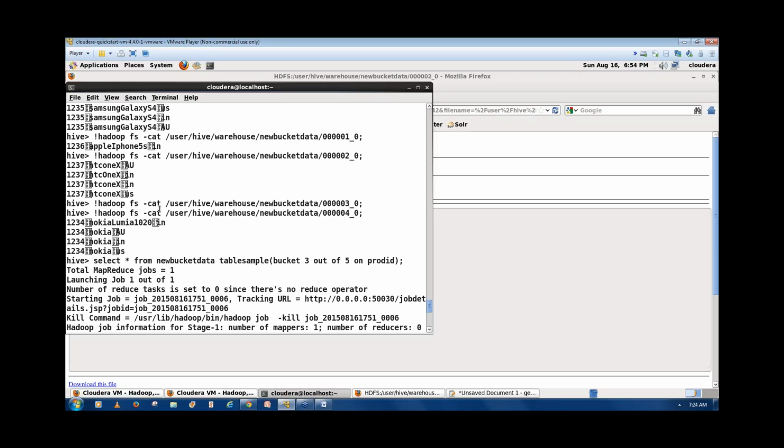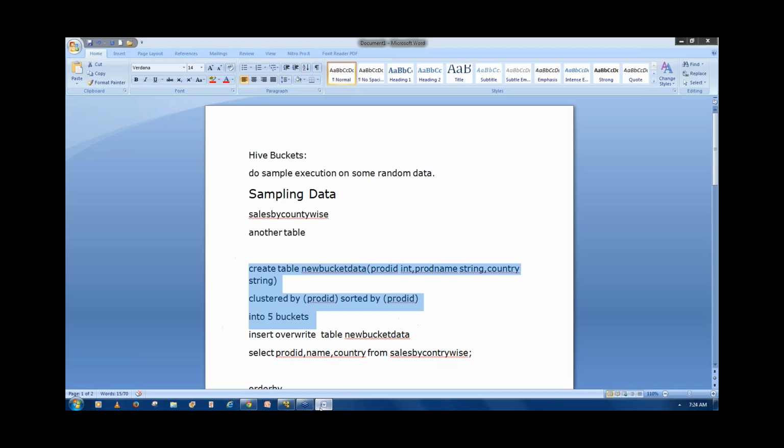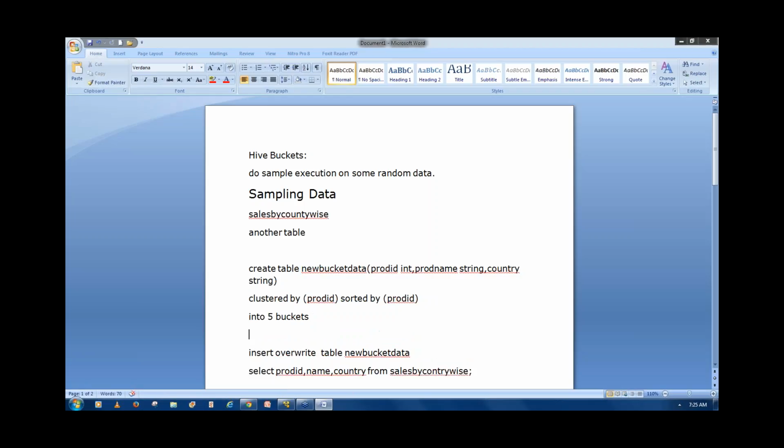But won't it take the delimiter from the table from which it's taking the data? No, because we specified in the query to insert the data from this table. I have created this table with 5 buckets, that's it. I have not specified any row format or anything, right?